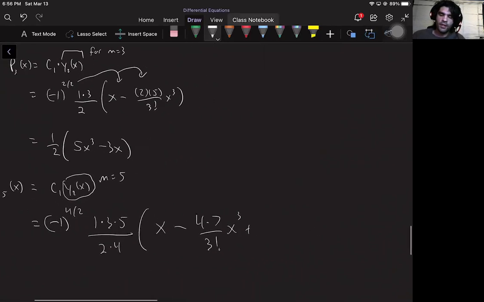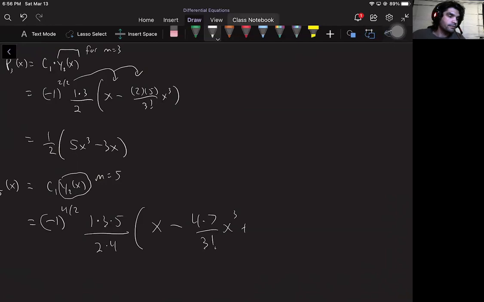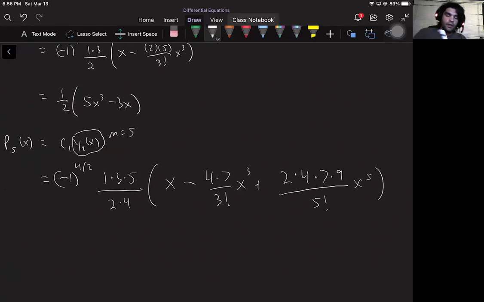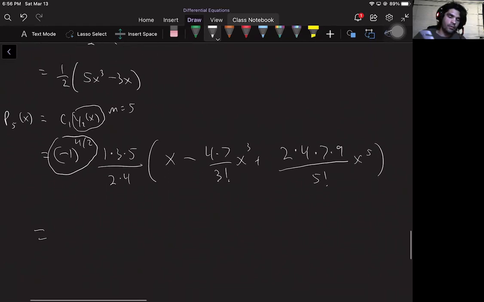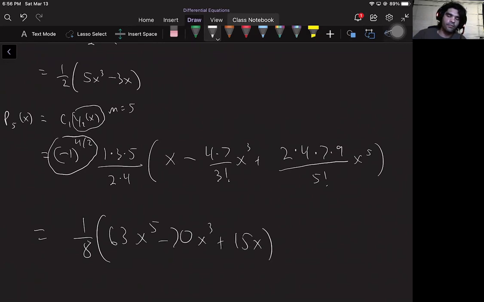Once you have the pattern down, it's not so bad. The evens just go up another one, or down 1, and the odds just go up 1. Sorry, up 2 to the next odd number, I should say. And now this is positive, so that doesn't really do anything. I distribute the top numbers in, and I put the biggest power of x first, and cancel out some stuff, and this will end up with 63x to the 5th minus 70x to the 3rd plus 15x.